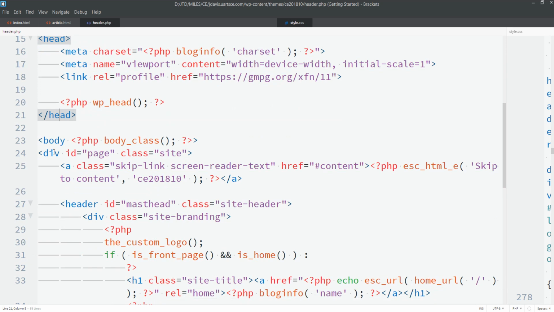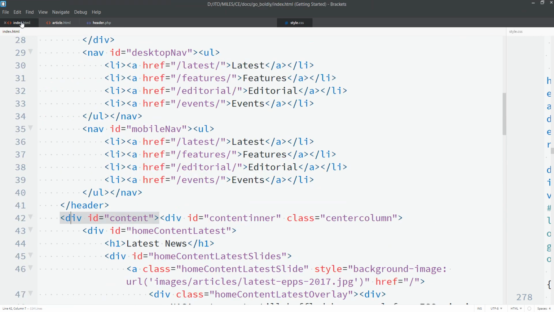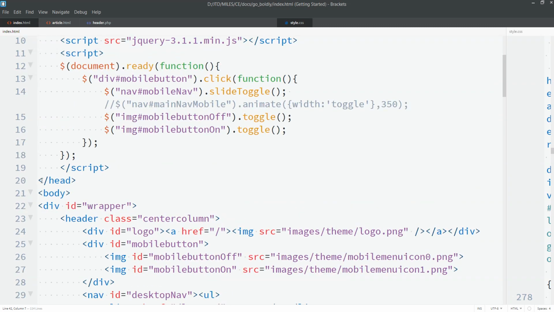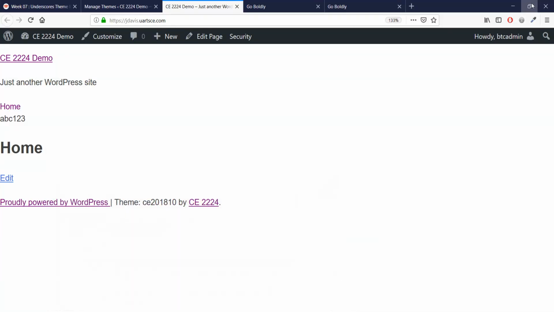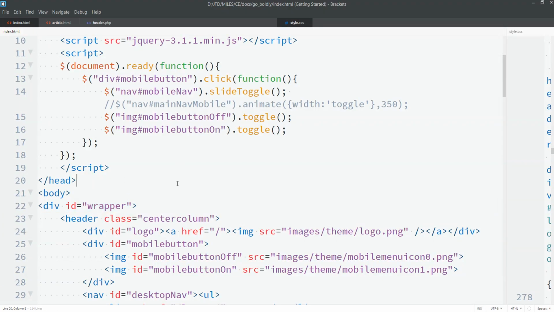Right after the head, we see the body tag. We see what they're calling page. It looks like page is wrapping around just about everything, similar to what a lot of times we call in static HTML. Very often we'll have something called a wrapper. In this particular case, the wrapper is giving us a centered column here. It's a typical way to work with a lot of HTML websites.